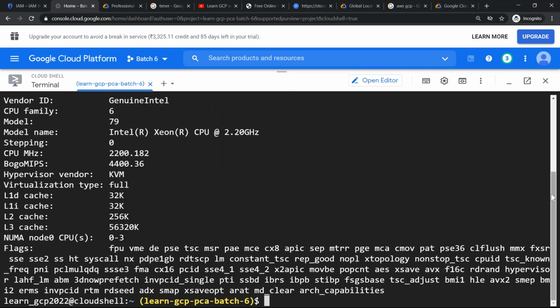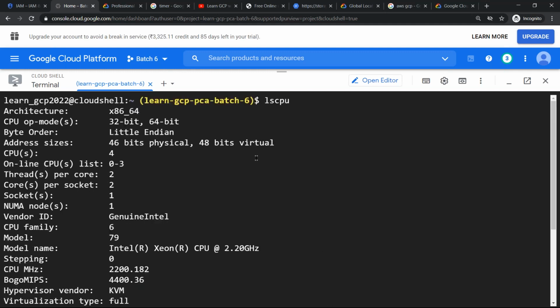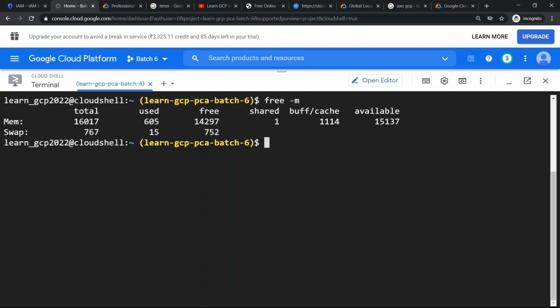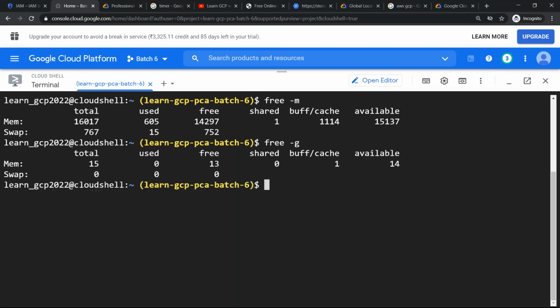So they give you something like a 4 vCPU system. And if you want to know the memory, you can type free -m, roughly around 16 GB or so. The -m stands for megabytes. If I make it -g, it's going to be 15 GB.